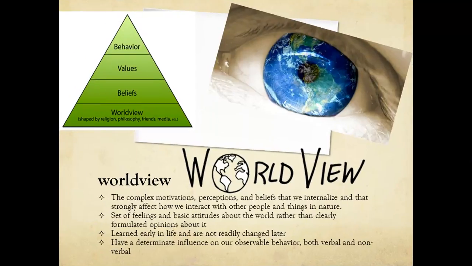And our final slide defines worldview. Worldview is the complex motivations, perceptions, and beliefs that we internalize and that strongly affect how we interact with other people and things in nature. A set of feelings and basic attitudes about the world rather than clearly formulated opinions about it. These attitudes were learned early in life and are not readily changed later. They have a determinate influence on our observable behavior, both verbal and nonverbal.